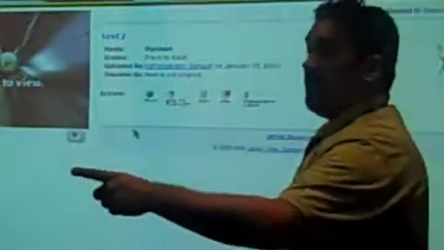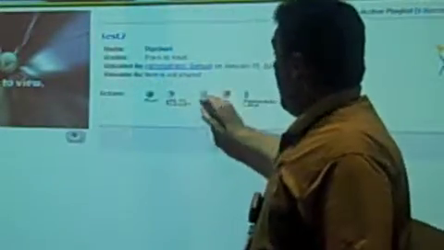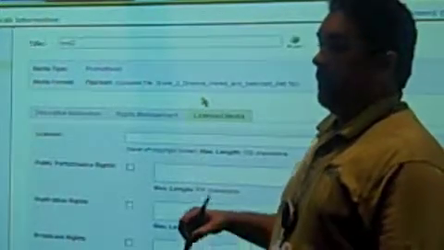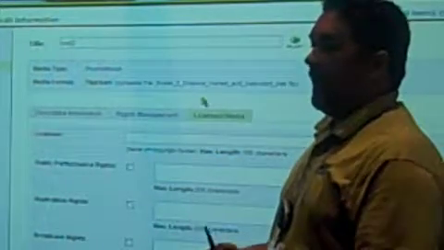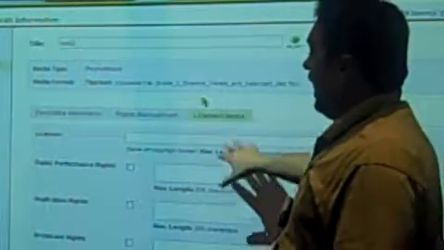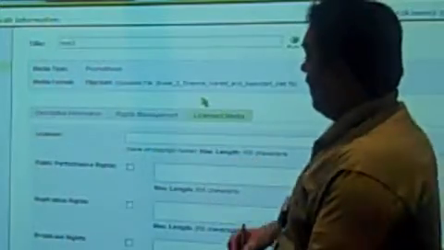Now, once that content's in there, I can always go back and manipulate the information that's associated to it. So maybe some standards changed, or maybe you want to add some more descriptive information. I have the ability to come back into this file and add detailed description information to make it a little easier when you're doing a search and you want folks to know more about that information.